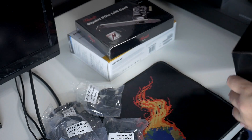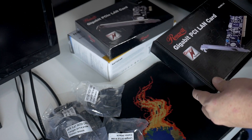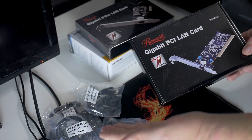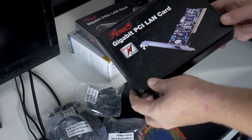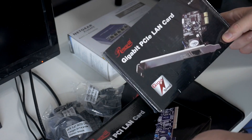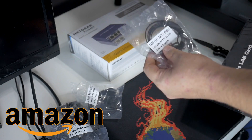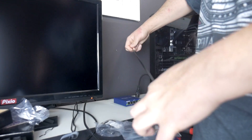Now that we've got our system all powered down, we're going to get our hardware out and ready for installation. Make sure you get the right card — I actually made a mistake and ordered a PCI LAN card at first, when I needed a PCIe LAN card because I'm using an X99 motherboard and all of my slots are PCIe. So don't be like me and make sure you're ordering the right LAN card ahead of time. These things aren't too expensive — this one was $8 and the PCIe one was $12 on Amazon. I also got a six-pack of flat patch cables, three feet long, to run from the Netgear switch into both PCs.